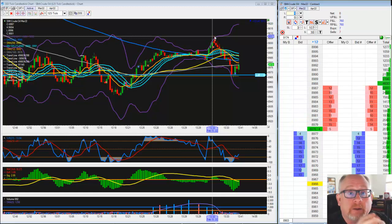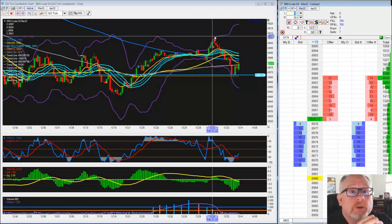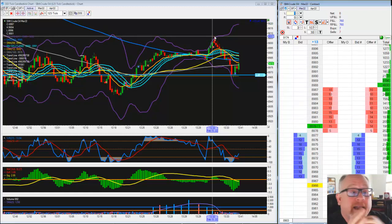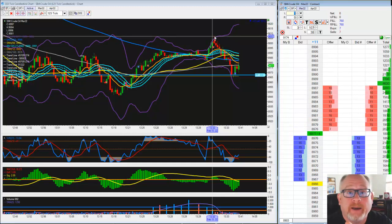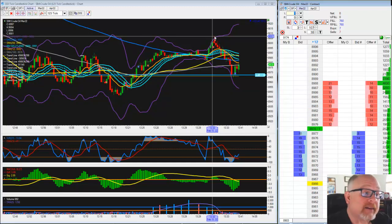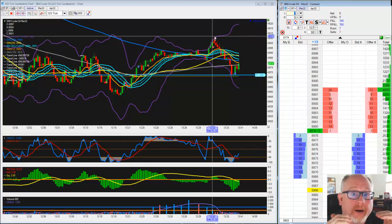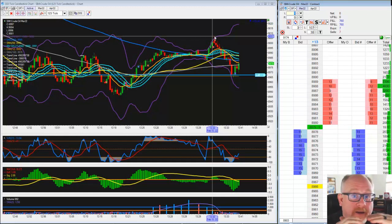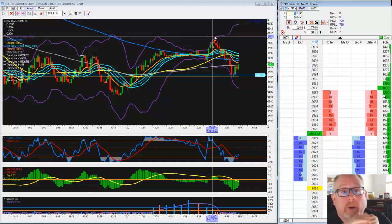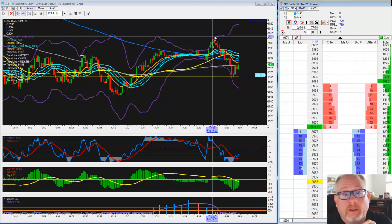The 90 handle. And then we thought, hey, maybe the true water level is at the pivot point. And that's why the pivot's on the charts, by the way. It's looking back at past trading days and saying, this is where water, meaning the market, believes is a true value right now without any catalyst to move it one side or the other. It seeks its own level, it goes back to pivot, in other words.